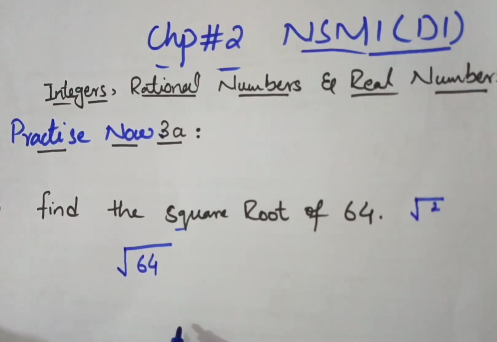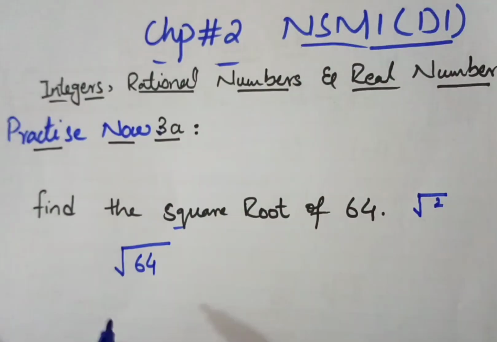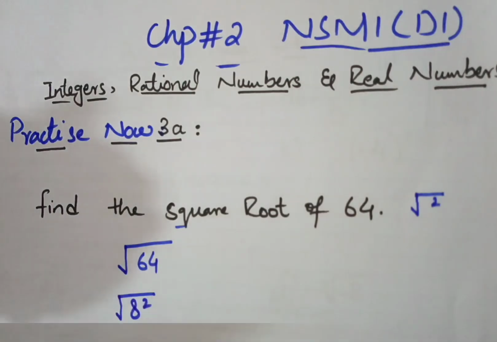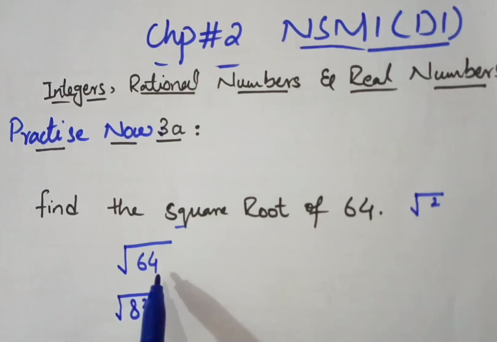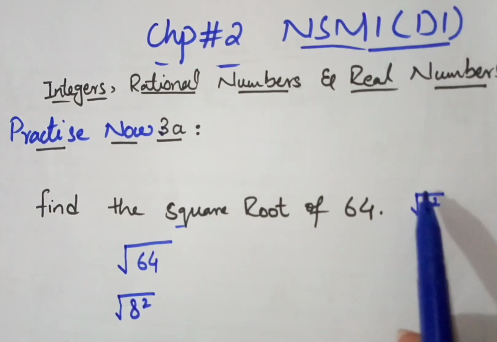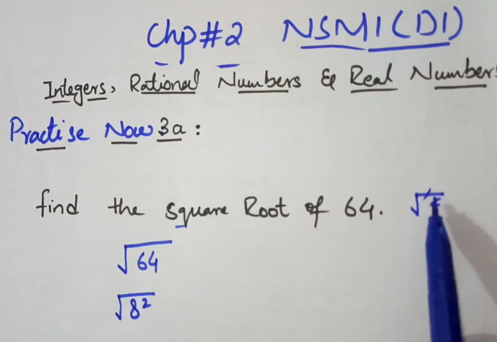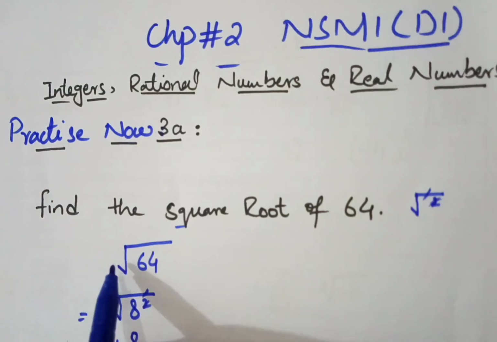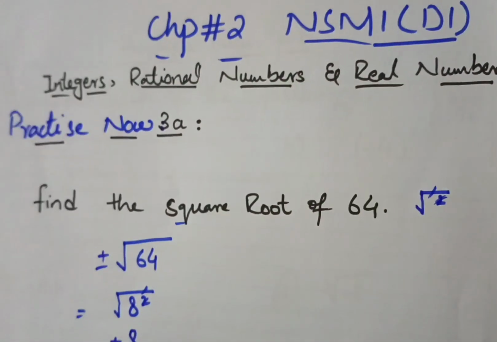Now, 64 is a perfect square. So we write down that 64 is the square of 8. If you recall your chapter 1, in which we did the square table, we learned that 64 is a perfect square of 8. So we write 8 squared instead. Now this root sign and the square undo each other, meaning they cancel each other. When they cancel, as we are solving a square root, we place the sign plus minus 8, because this root sign contains the signs plus and minus.